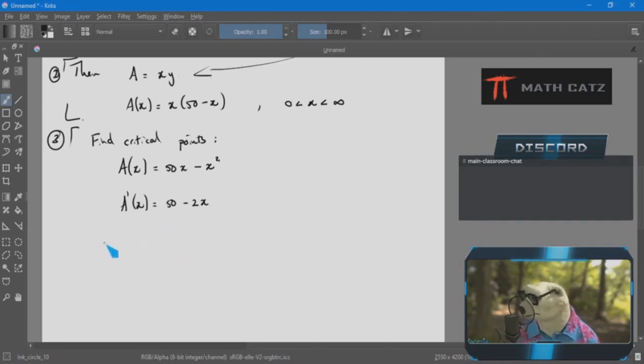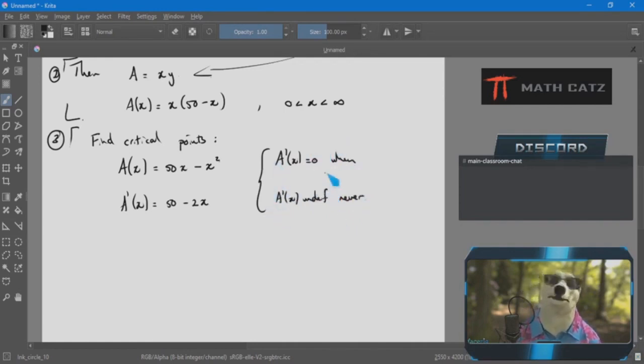So I do my check for critical points. Let's do it over here. I check where the derivative is 0. Now I do check where the derivative is undefined, but that's not going to be the case here, right, for a polynomial. But I do have to remember that both of them could give me some x values. So for the 0, I could just set this equal to 0 and then solve for x. Let's maybe have some space over here, and that is going to give me x equal to 25.